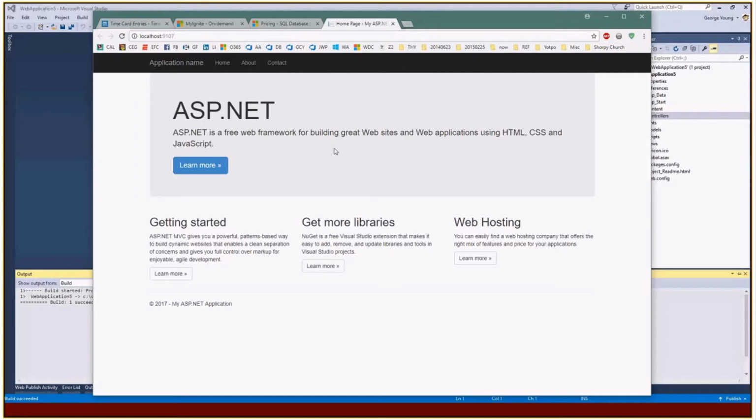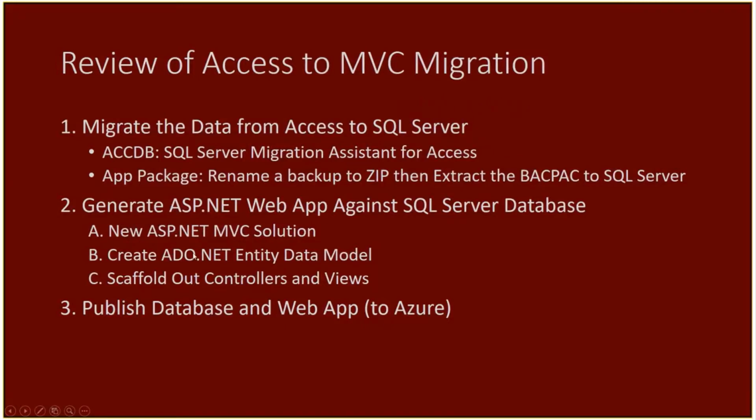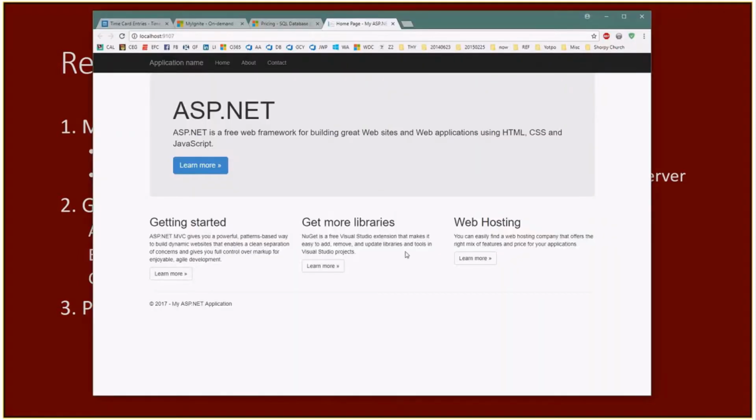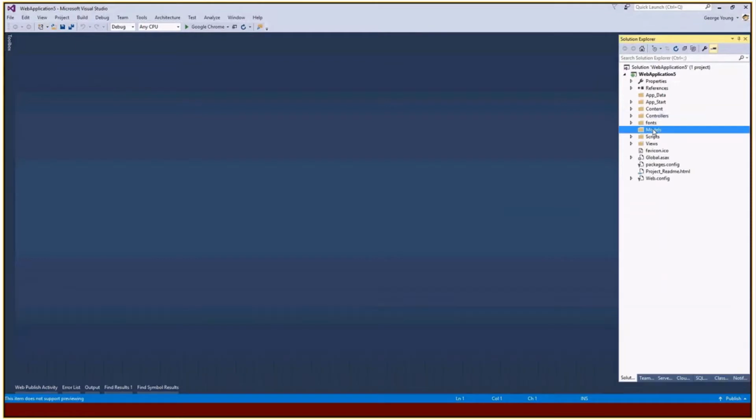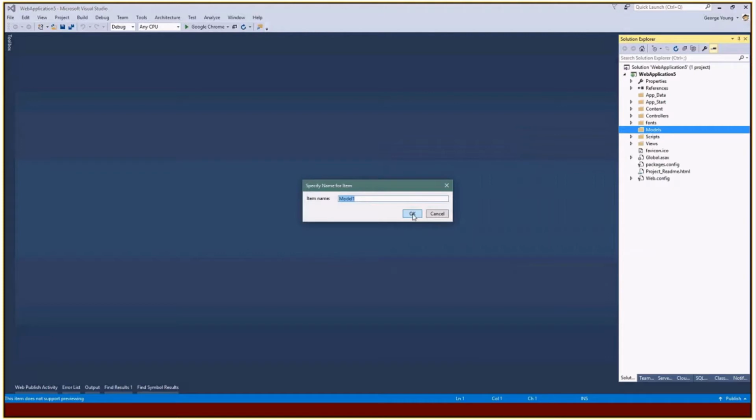So the second thing that we have to do, if we go back to our screen, is to create an entity data model. This is where we're basically going to tell Visual Studio to look at our database, pull the schema out of it, and bring it into our application. So I'm going to come back over to Visual Studio, and I right-click on Models, and I go Add, ADO.NET Entity Data Model. One of the daunting things about Visual Studio, just look at these dialogs, right? There's a lot of stuff here, but there's very little that you actually have to work with. So for the new data model, I'll just call it Model1.